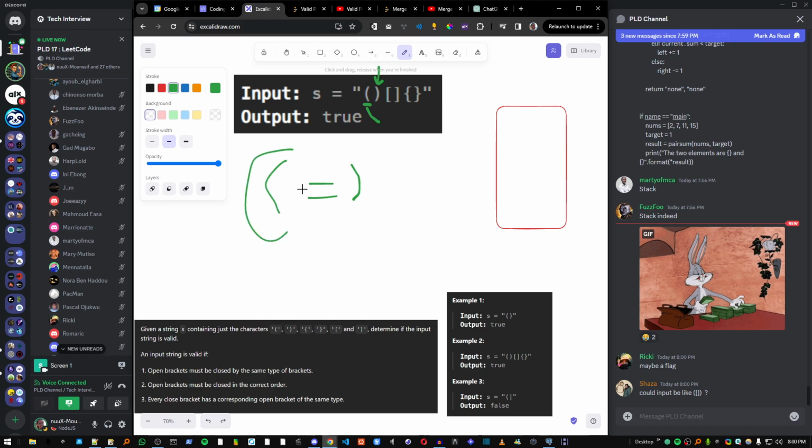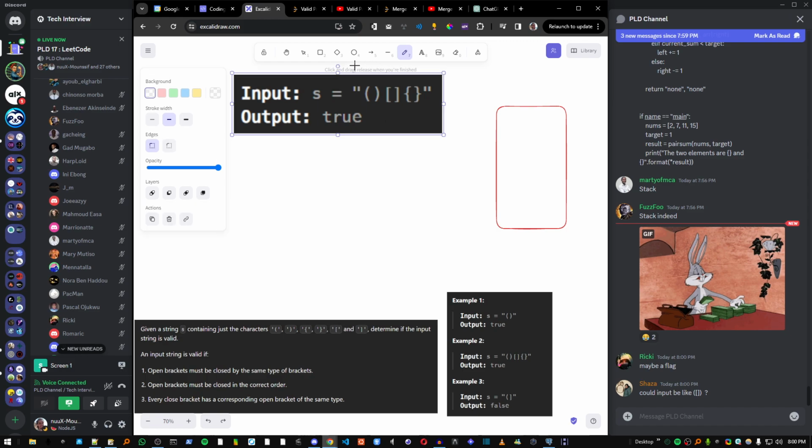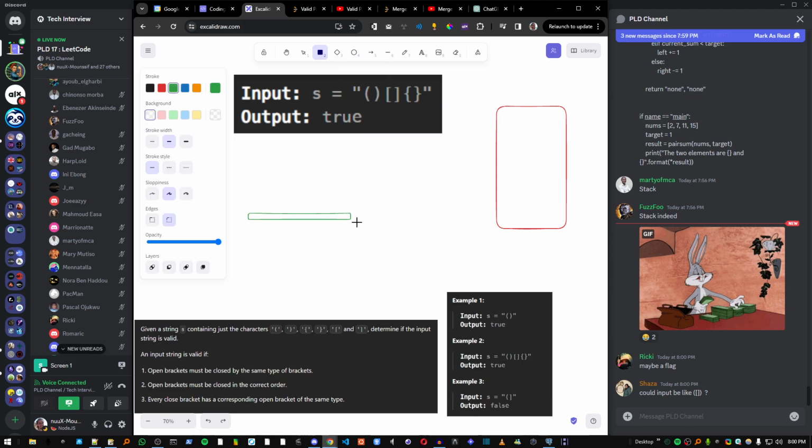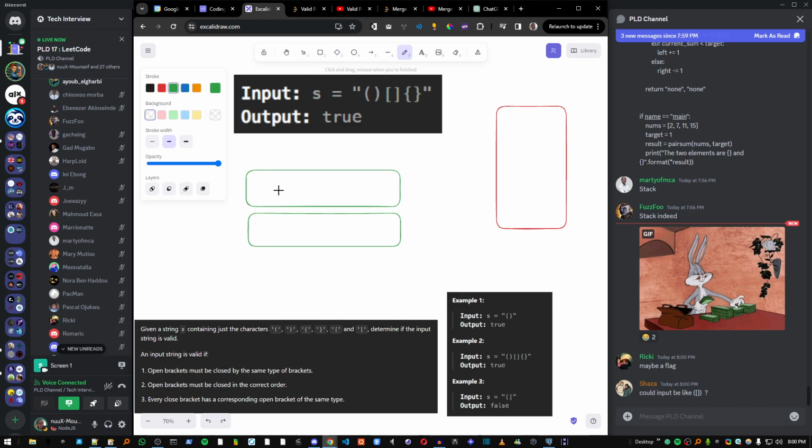The way I remember doing it is having two arrays: the open array that has open brackets, the closing array that has closing brackets, and what you push to the stack is their indexes. Okay, so two arrays.